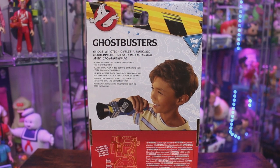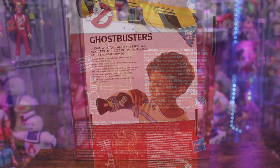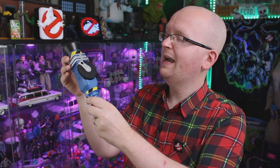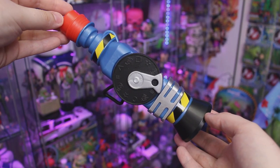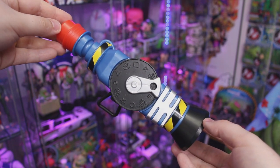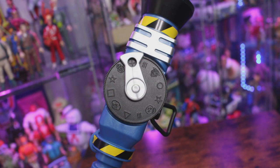Taking a look at the back of the packaging, there's a kid who's so happy to have his ghost whistle in hand — and I don't blame him. It also shows that the ghost whistle attaches to the brand new Hasbro proton pack; be sure to stay locked to Ghostbusters News for a full review of that very soon. Now out of the packaging, the dominant color is blue, very much like those old school Real Ghostbusters Kenner toys. There are silver accents and caution striping, and on that big circular dial we've got images of Slimer, a terror dog, the Stay Puft Marshmallow Man or maybe a Mini-Puft, and Muncher. There are also symbols from Peter Venkman's ESP cards.